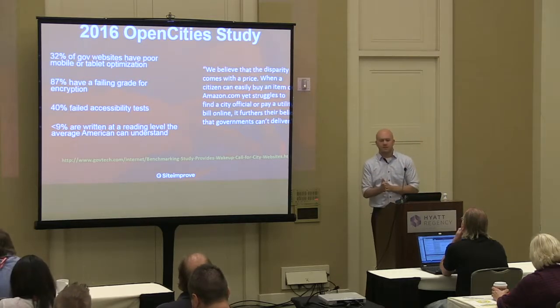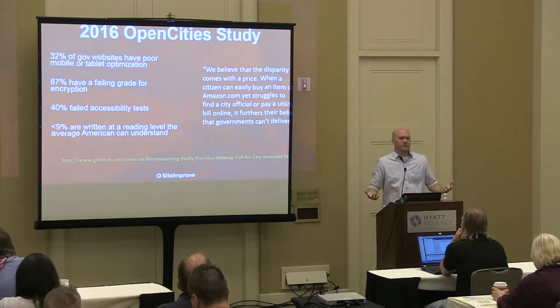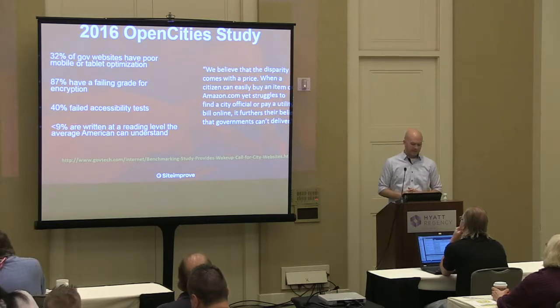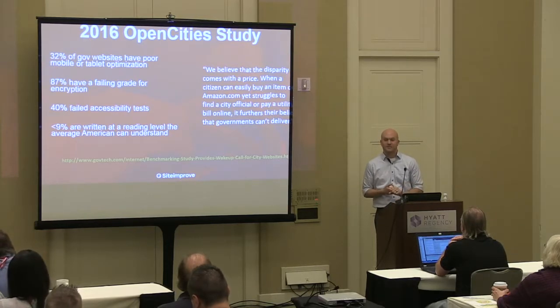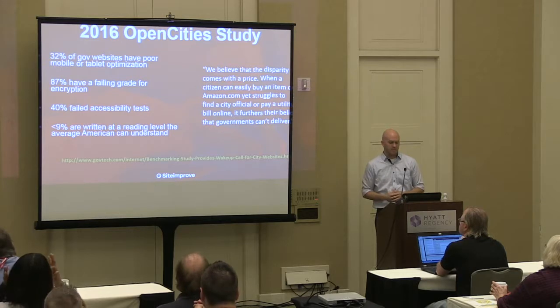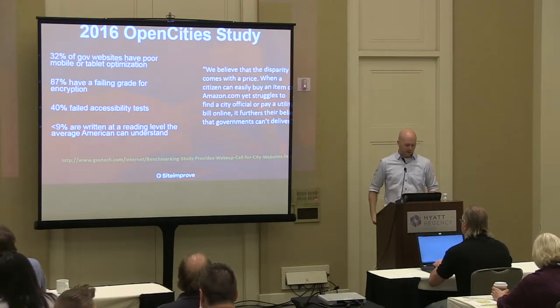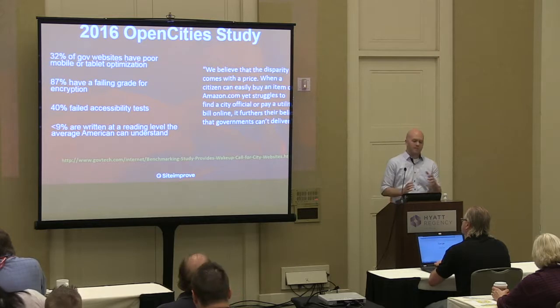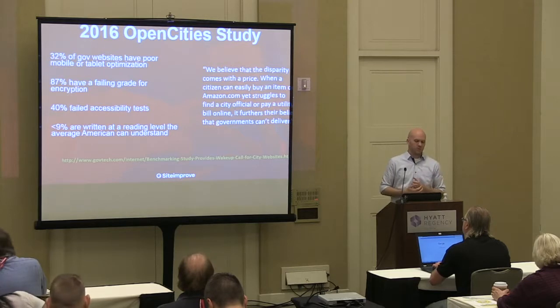I probably don't need to tell this room, but your visitors expect to find the information they're looking for as quickly as possible. The purpose of a government website is to provide information. And when they're unable to do that, this creates frustration as well as a lack of trust and increases the chance of them driving to City Hall, driving to your state or federal department, calling, taking your valuable time as well as theirs. Both defeat the purpose of your website. So a redesign can resolve these issues as long as we have a clear purpose as to what we're trying to accomplish. So website redesigns are strategic and critical, and with technology constantly changing, it's important we do it correctly.